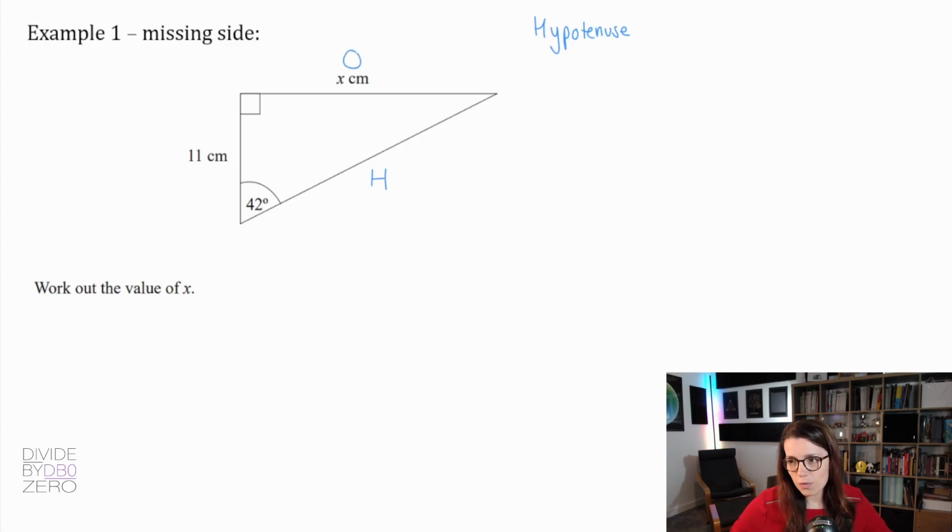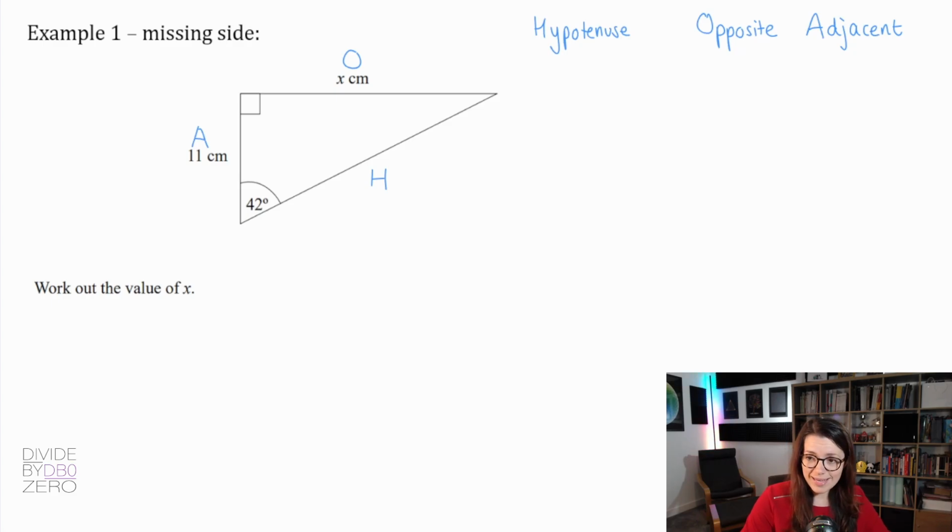We're going to use o, which stands for opposite, and that's always the side that's opposite the angle that you're interested in. In this case, we're interested in 42 because that's what's been given to us in the question. And then the third side is going to be labelled as A, which stands for adjacent. Now, adjacent just means next to, so it's the adjacent edge because it's next to the 42-degree angle. You can label those edges in any order that you want.